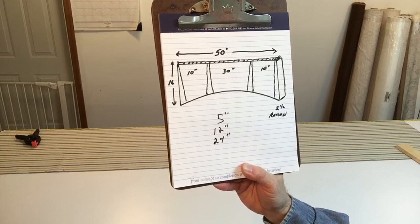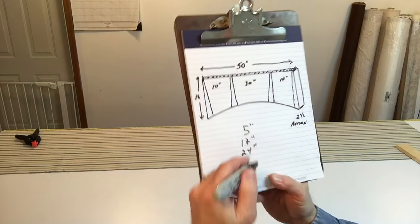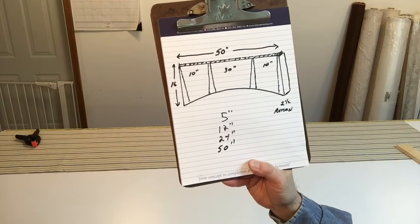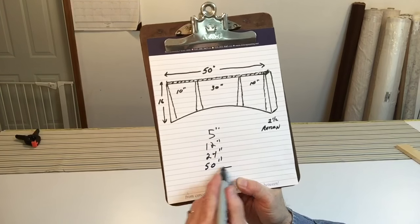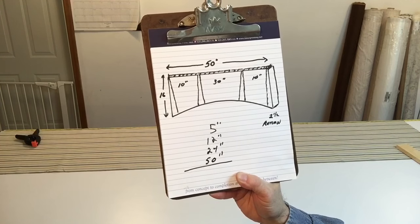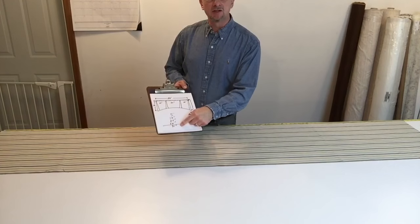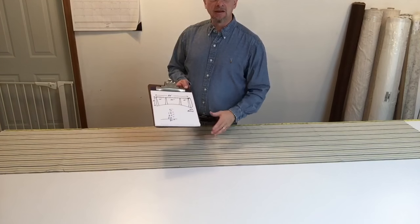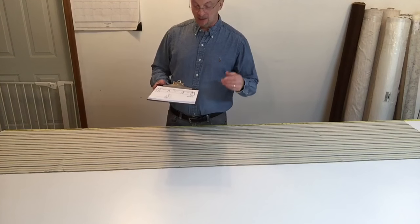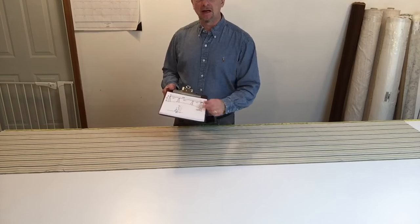The whole thing is going to end up being 50 inches. Adding it all up, that's how much material we need to begin making this valance. We came up with 91 inches. However, we need a half inch of sewing allowance on the left side and a half inch on the right, so we add another inch — that would be 92 inches total.